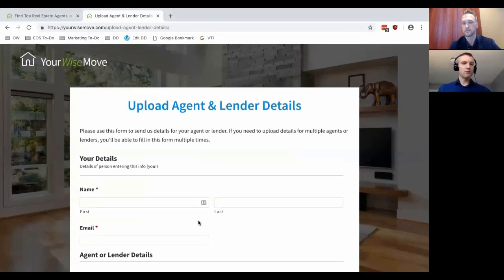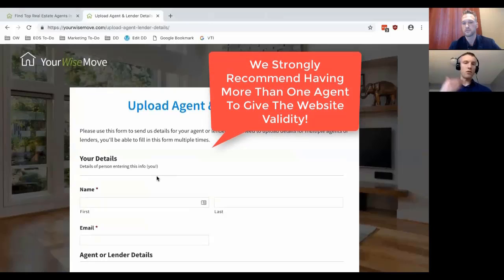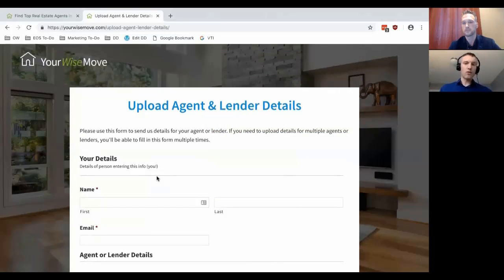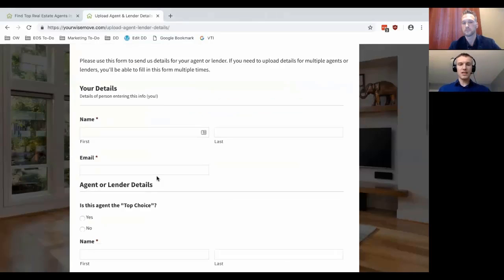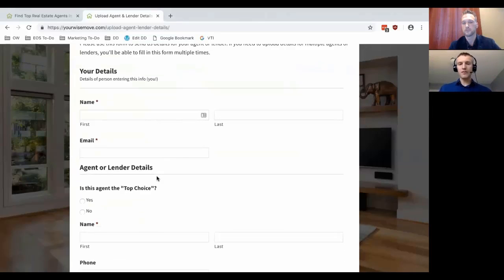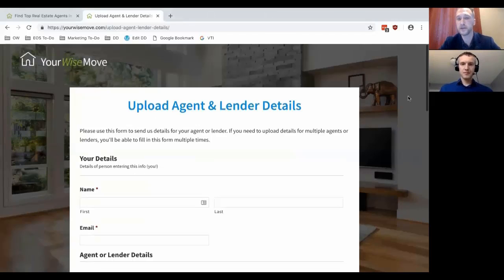You can then come back to this page and fill it in for a second, a third agent if you have those. You can also use the same form for your lender because we have all the same information about lenders. You'll be able to fill this in again. And because your information will be here at the top, we would know that those all go with your subsite. Yep. So then you take this information and you can input most of it into the back end. I know there's a couple of things that an agent can do if they want to change. Maybe you want to go over the back end of the site and what an agent can do.